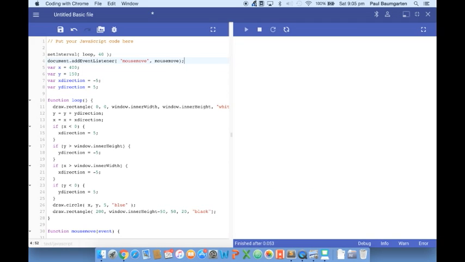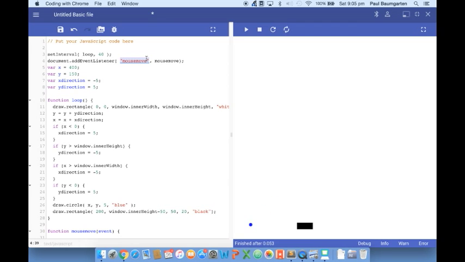Right, so what's happening here? I'm telling the document, which is the fancy name for our screen here on the right, to listen for an event. What is the event I want it to listen to? I want it to listen to the event known as mousemove. This is just an arbitrary name that JavaScript gave this command.